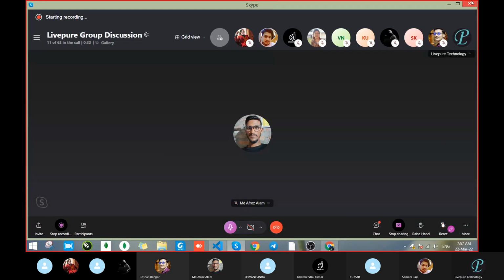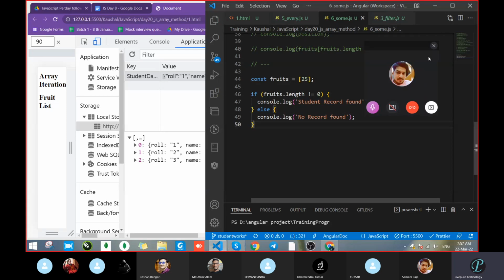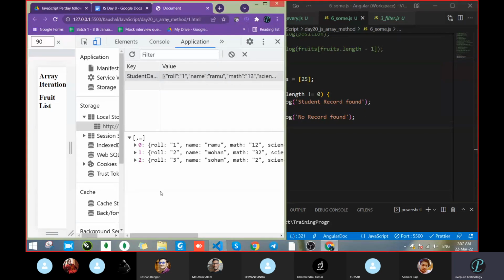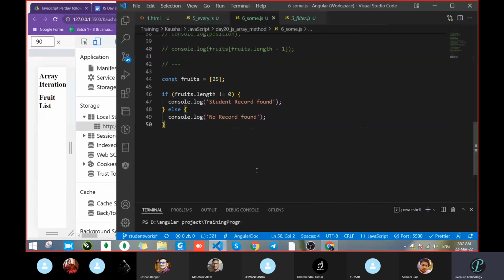Okay. So when the data is available in local storage, suppose that tomorrow the data is coming from the database. First you have to verify what type of data is coming. So what type of data is there now? It looks like array type in the local storage. So we have to check what type of data it is, then we will get the data and compare. We will do the same operation here in this way. Got it? Then we can show whether data is available or not. I can show you the same thing. Wait, I have done it.